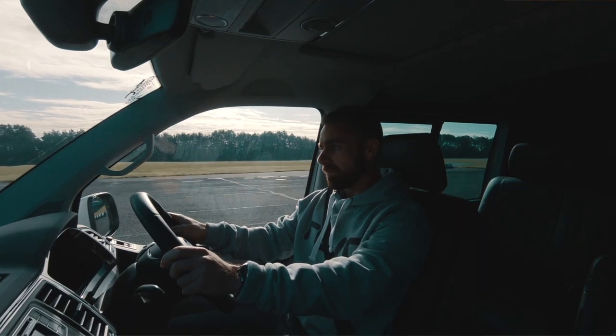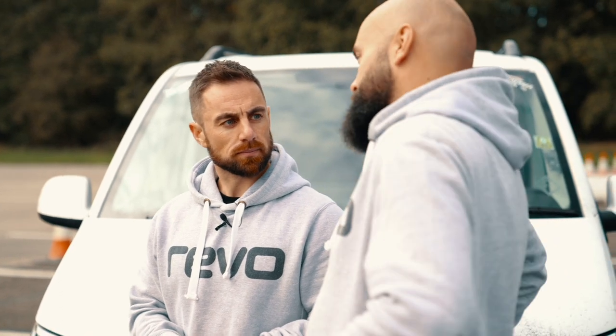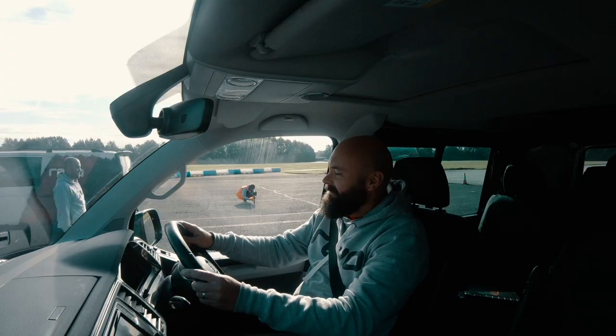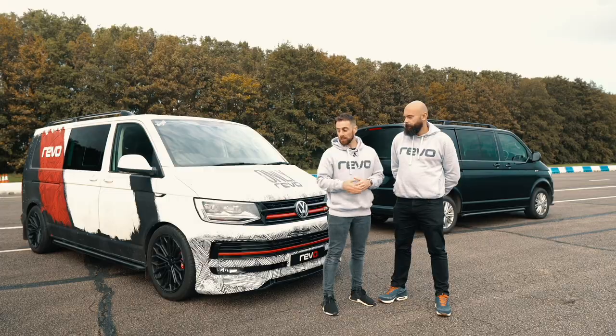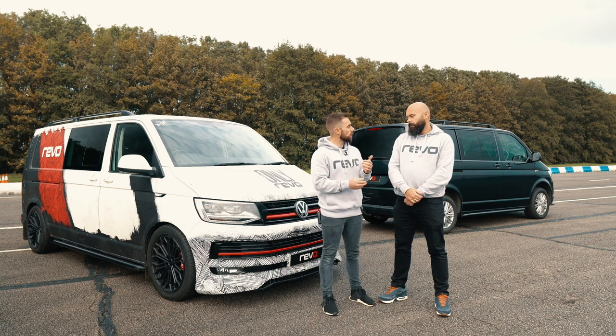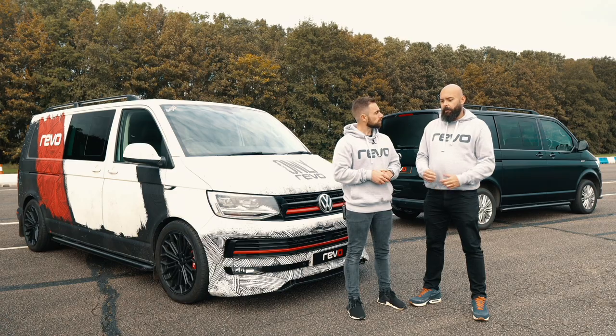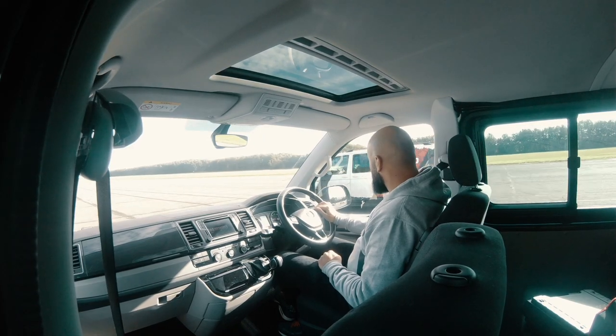So talk to me about figures. With the Stage 1 tune, you're putting about 40 horsepower on. The T6 standard we typically see around 240 to 250 — let's say 245 as a nice round figure — and typically about 550 newton metres of torque. They do feel nice and strong from stock. But with the software, you can really tell how smooth that power delivery is. The stock calibration is renowned for having a bit of a dump of the power. It's not progressive. With the tune it's a lot smoother, and on motorways you can easily get out and do that overtake — it's more progressive rather than just bang, here's all the power. It's a lot more usable.